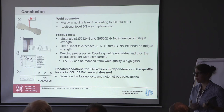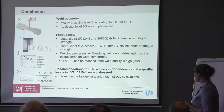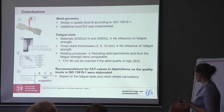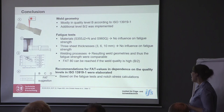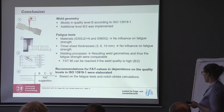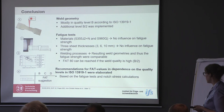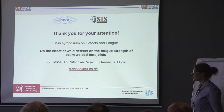In conclusion: looking at the weld geometry, if we didn't intend otherwise, we mostly fell into quality level B according to the standard for beam-welded joints — we were so good that we implemented an additional quality level. For the fatigue tests, we saw no influence of base material or the three different sheet thicknesses used. Concerning the welding processes, we reached comparable geometries which led to comparable results in fatigue strength. We found some recommendations for FAT values dependent on the quality levels of the standard, which of course have to be verified by others as well. Thank you.